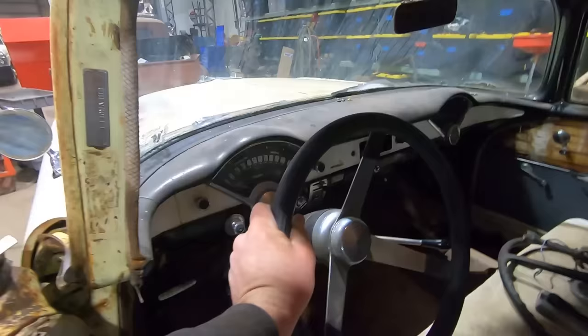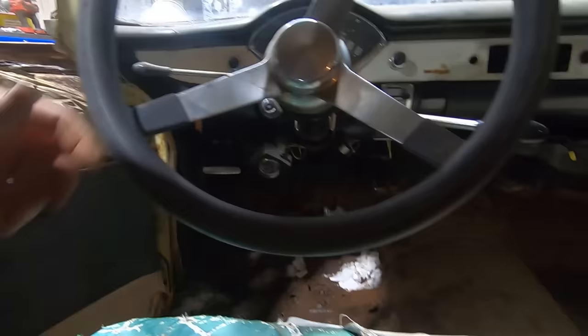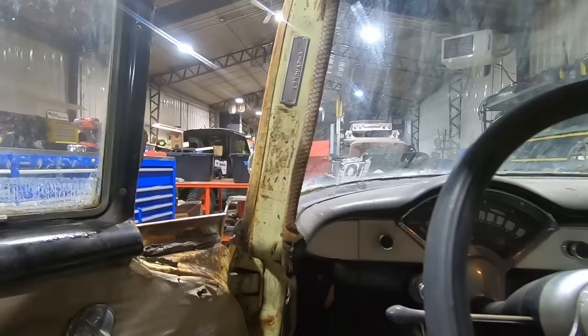Looks like they took the radio out of there. Looks like there's some Scotch clips under the dash, some big ugly yellow butt connectors. Oh yeah, put an add-on oil pressure gauge. I guess I should have looked at that when we were driving it in. I've never seen an oil pressure gauge with a tattletale. That's pretty neat. Yeah, this has been an interesting car, this green with the black interior.